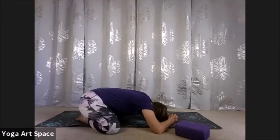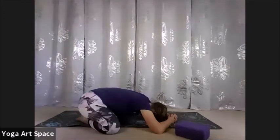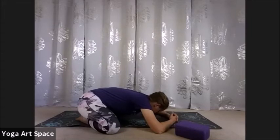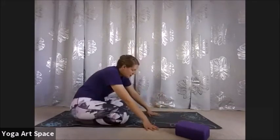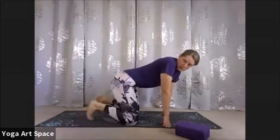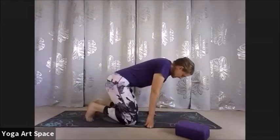Take our three deep breaths all the way down into the belly. And after all three, we come into our last pose specifically for the chakras.